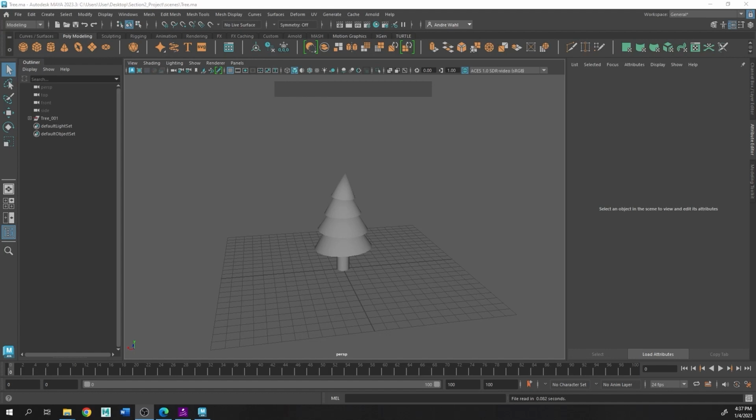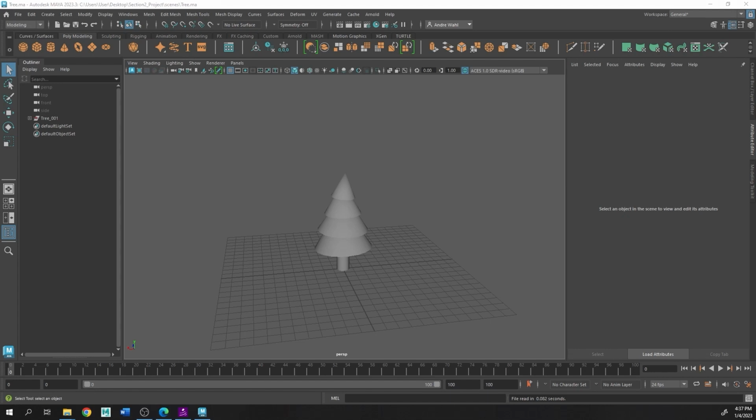All right, so we've done a lot of hard work to create this beautiful tree, but it is gray. So you might be wondering, how do we add color to these gray models to bring more life into our scene? That's a great question. So the way we're going to do that is by using things called materials, which are also referred to as shaders inside of Maya. So let's go ahead and take a look at how we can achieve this.